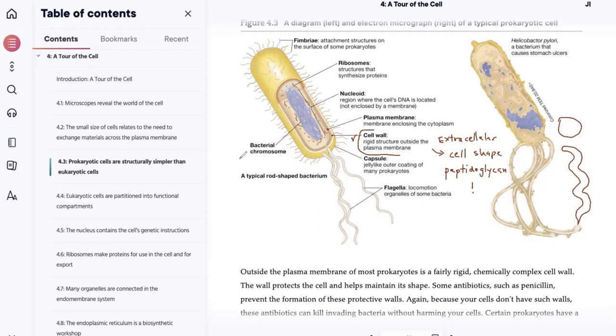Next thing is that the bacterial chromosome is in a nucleoid region, right? So it's the fact that it's not enclosed by a membrane that gives us the fact that these guys have no true nucleus, right? The nucleus in a eukaryotic cell is this thing that is holding all of the genes inside of a cell. It's this little membrane-bound structure in the middle of the cell, right? You don't have that in a bacterial cell. The nuclear material, which is the chromosome, the DNA, is just sitting there inside of the cytoplasm in the same area as the rest of the cellular parts, right?